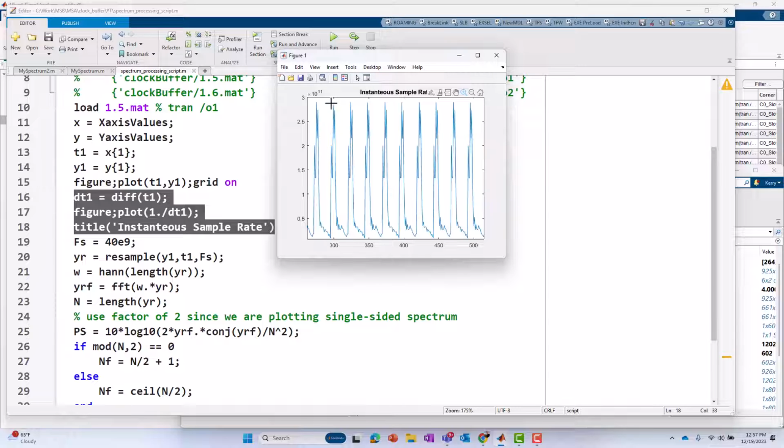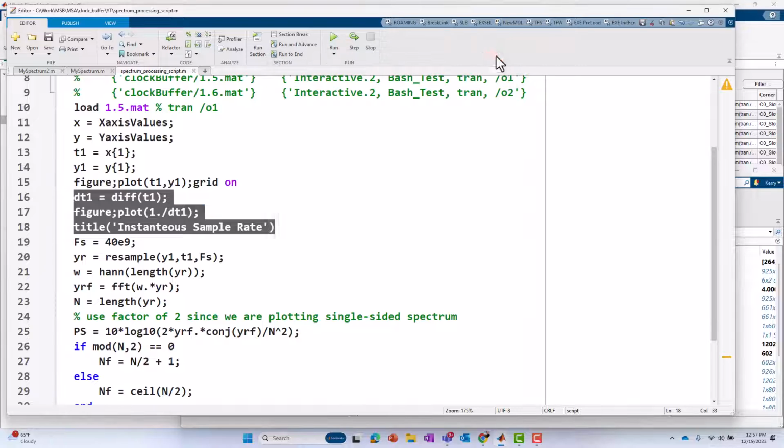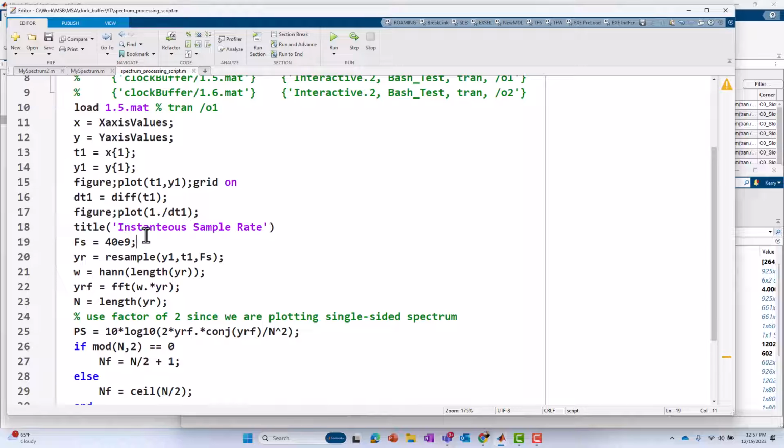It's not based necessarily on the peak. It's not based on the mean. There's some kind of scheme I had, or you could use, to pick the sample rate. One of them might be the median of those numbers, but you probably want to histogram it and then choose the sample rate very carefully based on the spread in the sample times. Okay, so I chose 40 gigahertz.